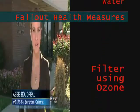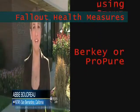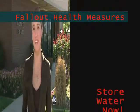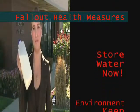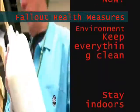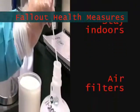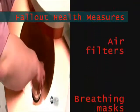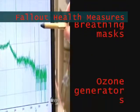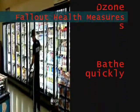Abby. Diane, with radiation still leaking from the reactors in Japan, tonight, here in California, there's growing concern about how that radiation is impacting our milk supply. This is the National Air and Radiation Environmental Laboratory in Montgomery, Alabama. This lab is the front line of defense, where the government's been working around the clock to track radiation levels in milk produced all over the United States. That fresh milk could end up on your table within a few days.